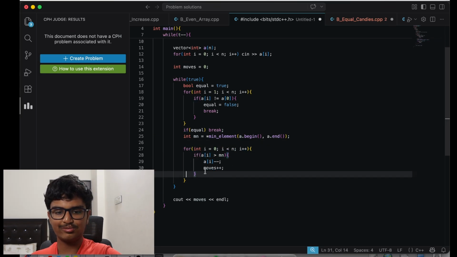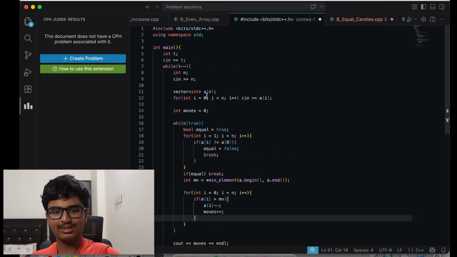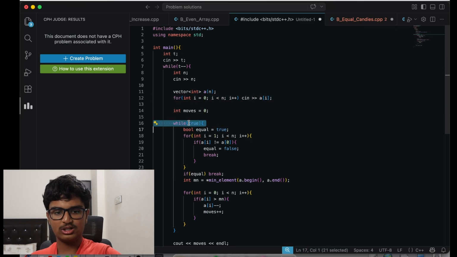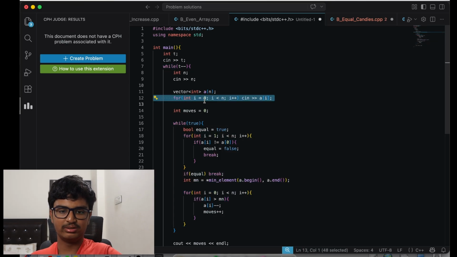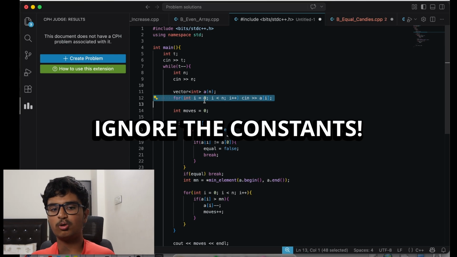So this is one part of n, this is one part of n, and this is actually not a part of n but a part of the maximum, but for the sake of simplification we are just calling it n here, or technically a part of n. So all of this should technically simplify to 4n square, but it does not. The time complexity of this problem can be said to be O(n square), and that is exactly what I meant to say. We are going to ignore the constants here.